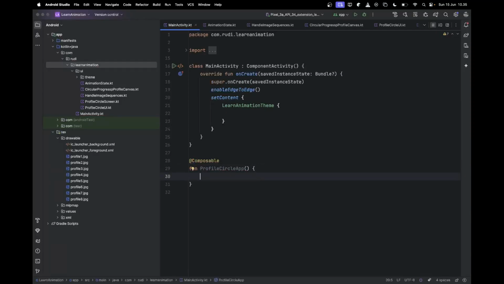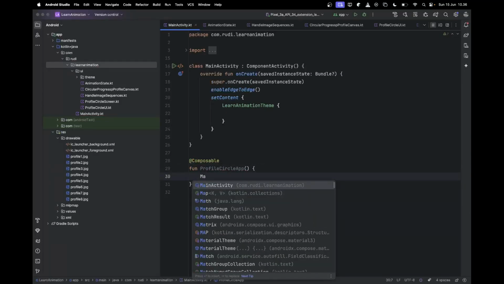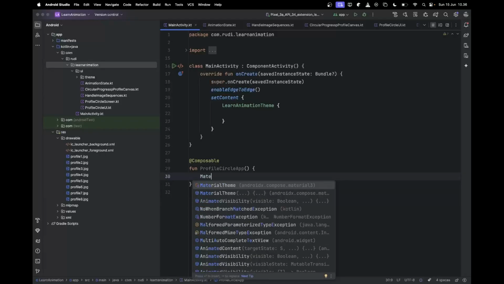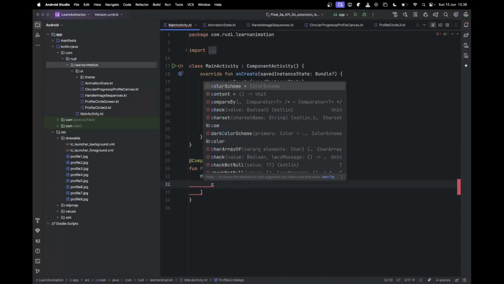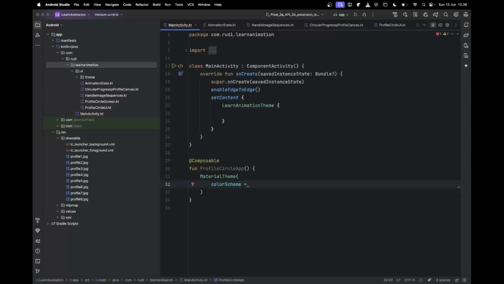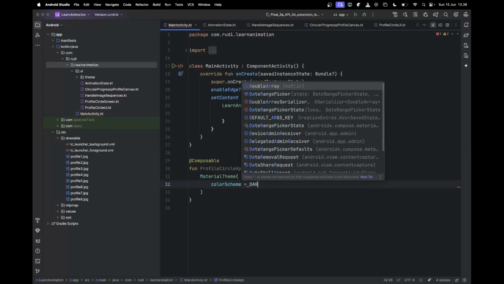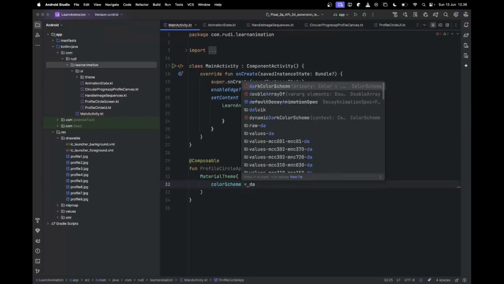Here I will call the material theme, and in this section I will give a dark background, maybe color scheme, give the dark color scheme.